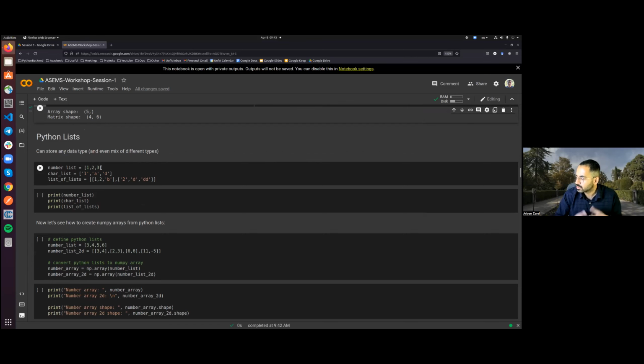There are lots of more advanced structures like linked lists, trees, binary trees, which we're not going to go into the details of, because they're not used for the specific task that we are trying to do, but just so that you know, we have other advanced data structures. But here, another interesting data structure is the Python list.